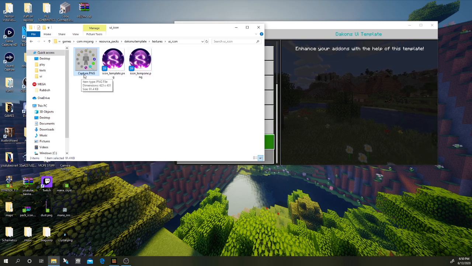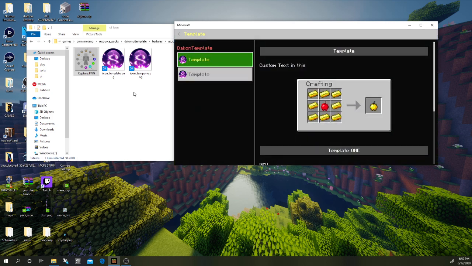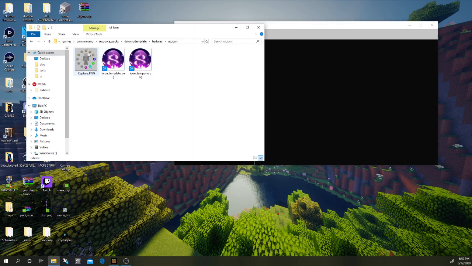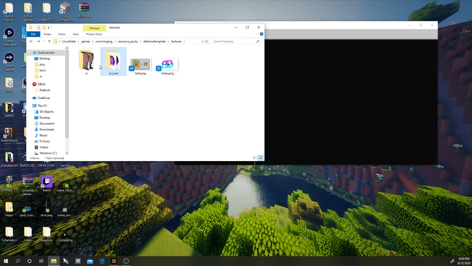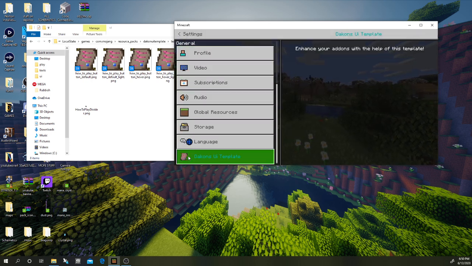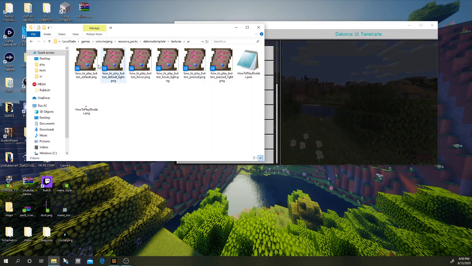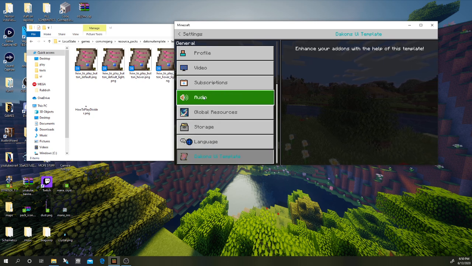And if I wanted this to be one of my custom imagery icons, like that little scroll, or not the scroll, but right here, when I click it, this little S right beside template, these are where these are coming from. So that's how you would change those. Let's go ahead and delete that. And now if you go to UI itself, this is where all of the custom imagery is, like when I was in game and right here beside Dakon's UI template. This is what these are. So you can change those to your liking, however you want. You can see that it darkens when I'm hovering over stuff, different things happen.